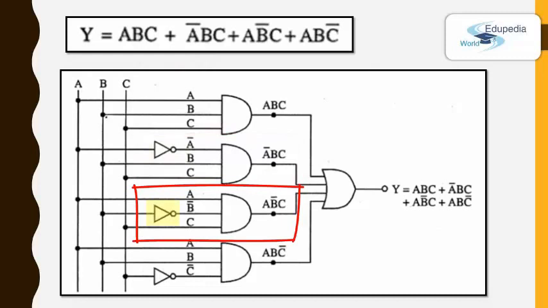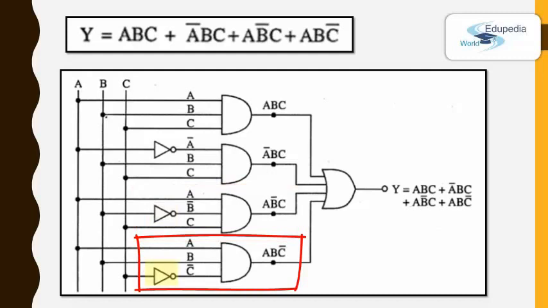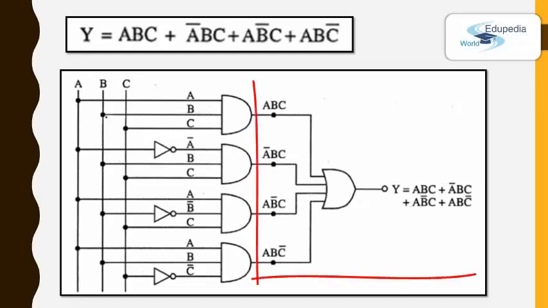For the third group, the NOT gate is in the B line, and for the fourth group the NOT gate is in the C line. The first AND gate outputs A dot B dot C, the second AND gate outputs A bar dot B dot C, the third AND gate outputs A dot B bar dot C, and the fourth AND gate outputs A dot B dot C bar. The next step is to sum up these products, so for that we use an OR gate. This OR gate takes our four groups as inputs and sums them up to give us our final expression.